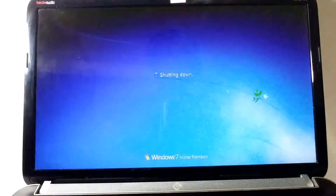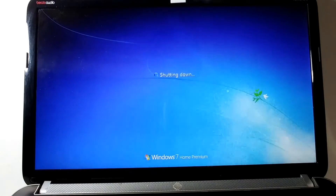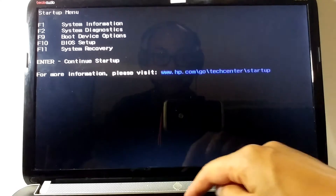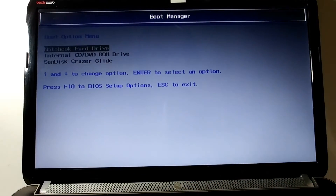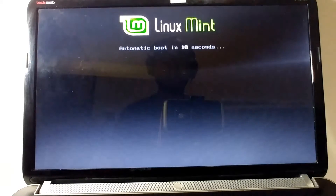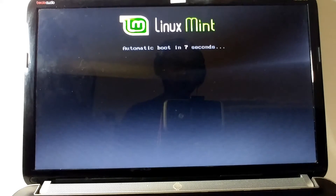Typically whenever you reboot, you either press Escape or F12 and it'll go into the system BIOS. If you have Windows 8 or Windows 10, you normally have to do that through the operating system itself — you can no longer enter the BIOS just by pressing a key combination at startup. Here, whenever it comes up before it gets to the Windows screen, I'll press Escape, and there you see it says Boot Device Options F9. I'll select that, boot from the USB stick, press Enter, and now it's booting Linux Mint.